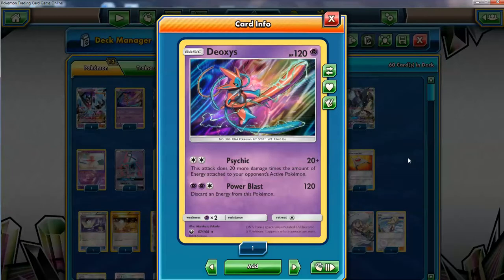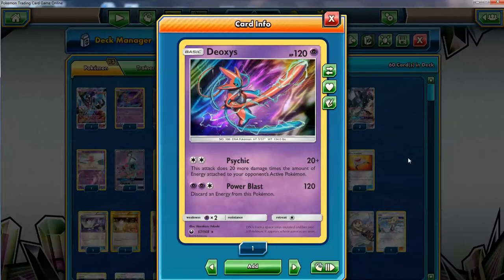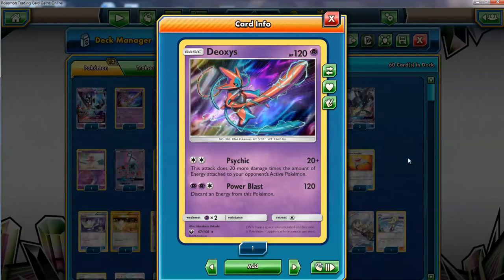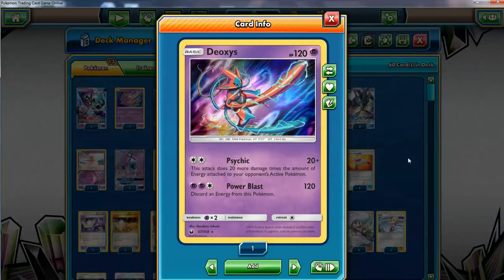And Deoxys has Psychic, the same attack Mewtwo had from Evolutions. I wish it did a little bit more damage, but it is what it is. I'd rather have an X-Ball type of attack of Mewtwo. Doesn't even matter if it's not as strong as Yveltal EX, but we have the Psychic to work with here. It's got 10 less HP than Mewtwo too, but a better retreat cost. One retreat cost, this is very important.